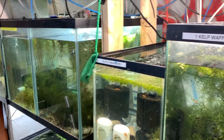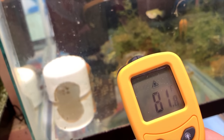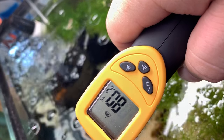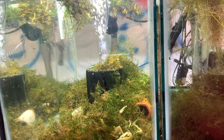Let's check another tank. Let's check this 10 gallon with the super reds. So we just shoot the glass, 81.8. We shoot the water, 80.1. So almost 2 degrees difference, which is what a couple people said you would get.